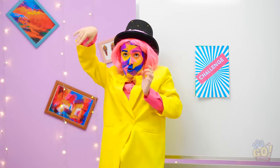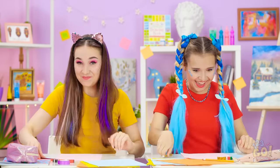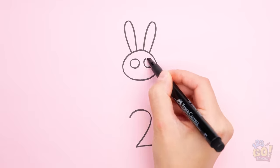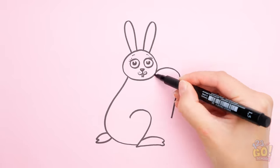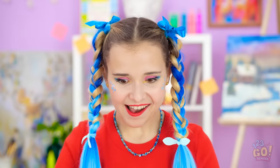Time for your final drawing challenge! Ta-da! A rabbit! Bunnies are so cute! This is the best challenge! Let's get started! I need a circle up here and the number two down here! A line on the right and time to draw the ears! These eyes need pupils and eyelashes! A bunny nose and bunny mouth — so cute! Now for the body! Can't forget the tail and feet! Bunnies need something to munch on! A giant carrot just for you, bunny! Now you look like a happy bunny!